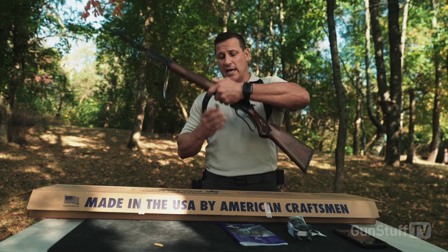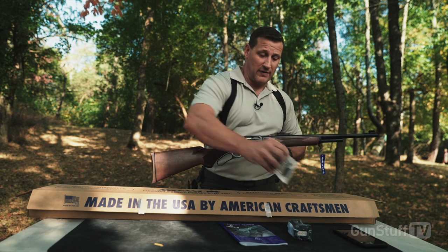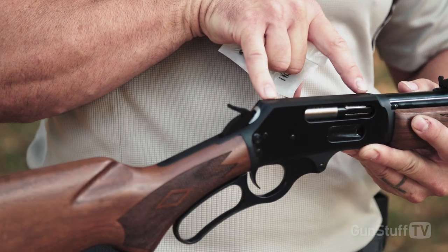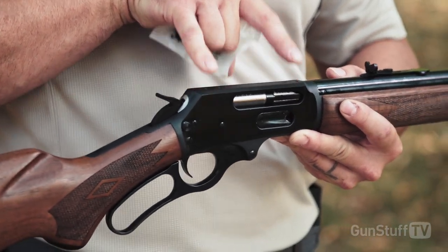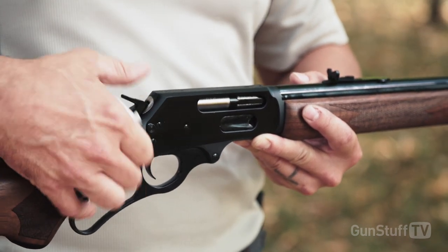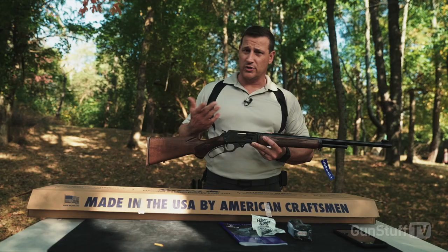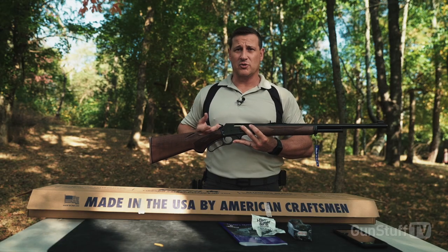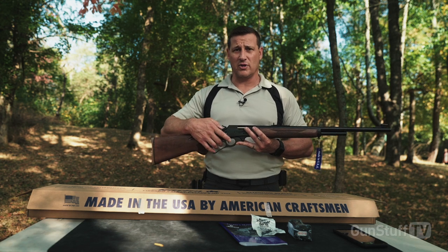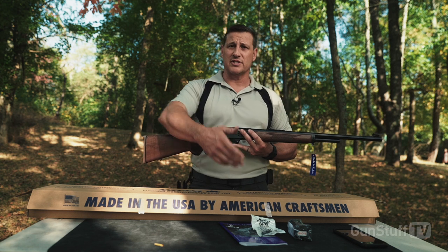So this being a lever action gun, you've got the hammer spur here that would attach onto here. If you put a sight on top, a scope or anything like that, it'd make it hard for you to cock this to fire it. So they give you the hammer spurs included, which is a great option, because a lot of times you get something, put an optic on there, and then you're like, okay, it's great, let's go to the range, and then you realize, oh, I need one of these now. So it may not be completely hunter ready where this thing is.